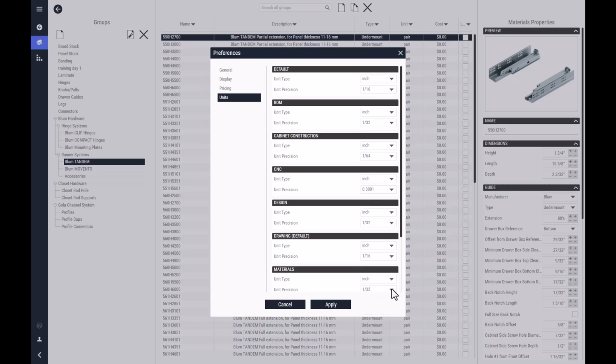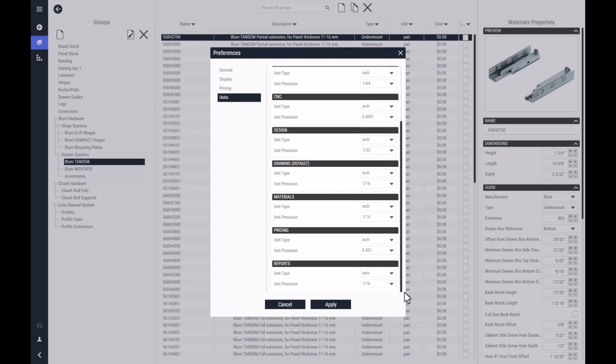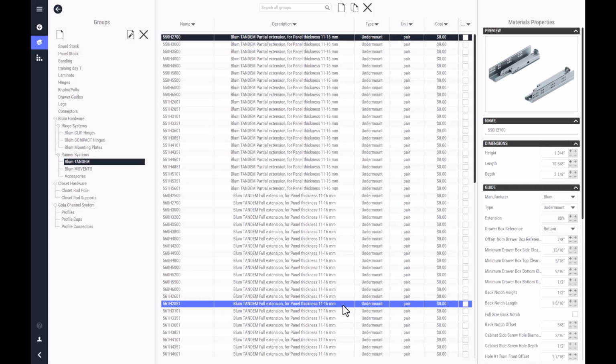Materials set to inches and 1/16 for non-CNC users and inches and .001 for CNC licenses. Pricing would be inches and 1/16 and reports to inches and 1/16, once again depending on the preferred part size values.